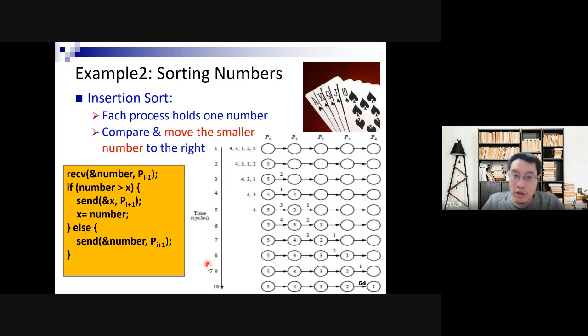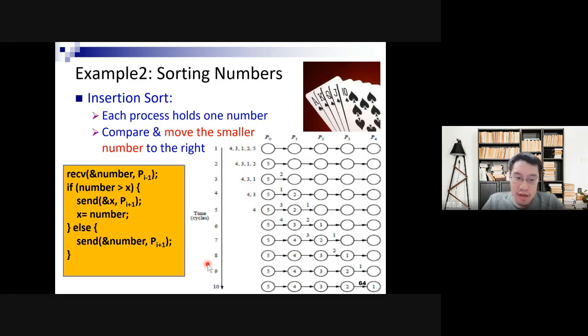So even insertion sort, with a pipeline, can achieve the same complexity. However, if you consider the constant is 2n, in terms of actual runtime it could be slower. But in terms of complexity, it can still reach O of n.